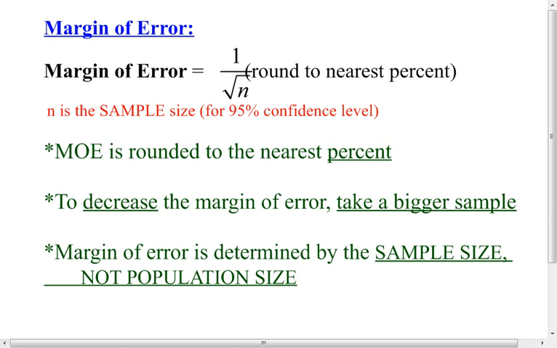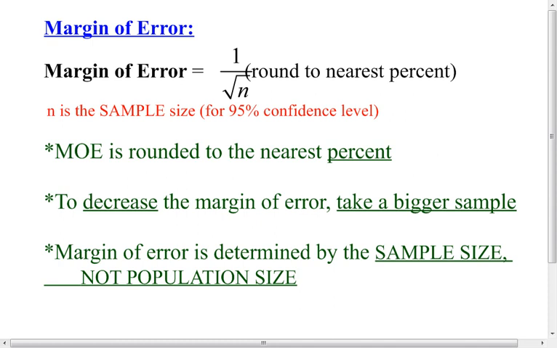95% confidence level. We will talk more about confidence levels in a minute. But this is the formula we use for a 95% confidence level, and I'll tell you what that means in a little bit. This formula is for the 95% confidence level, which we will stick with here. If we were doing AP stats or other stats, we would use some different confidence levels and different formulas, and we'd talk about that. But in this class, we're going to stick with that 95% confidence level.